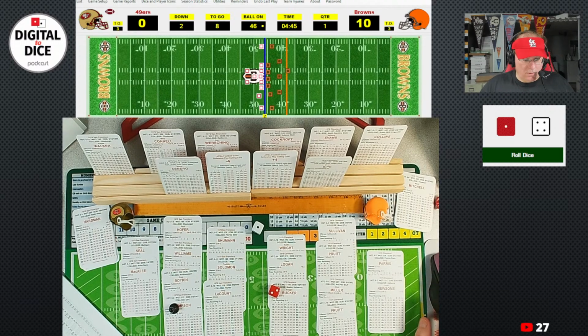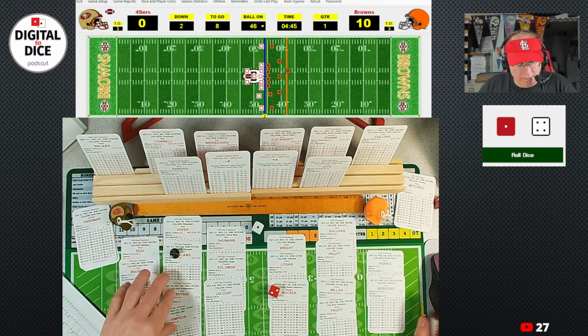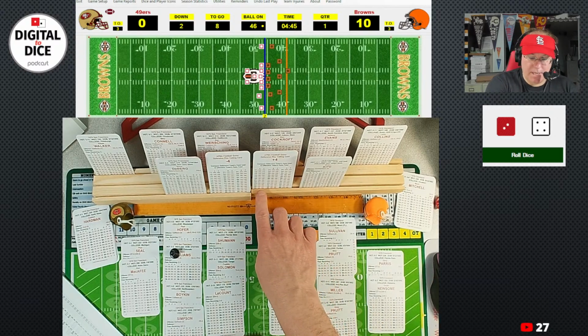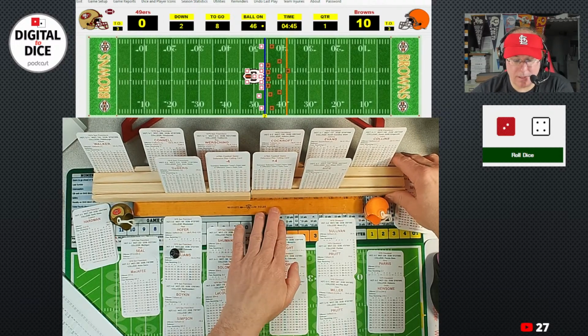2nd and 8. We're going to bring in Williams. We're going to give him a run, and we're going to send him up the middle. So inside run to Williams this time on 2nd and 8. 24. The defense is playing BS. Right? You can see it right there. BS. You can't really see it, but I'll tell you about it.